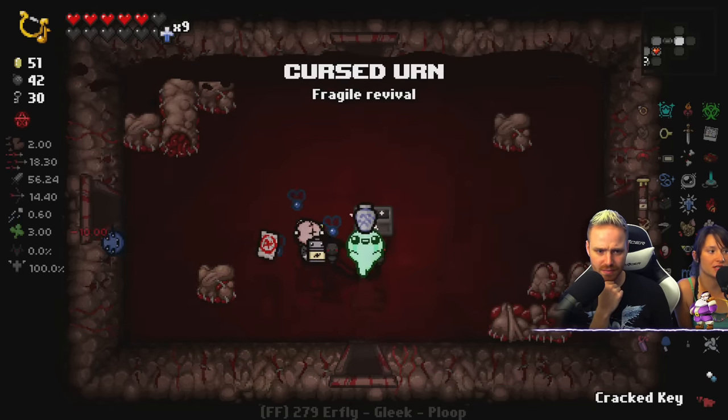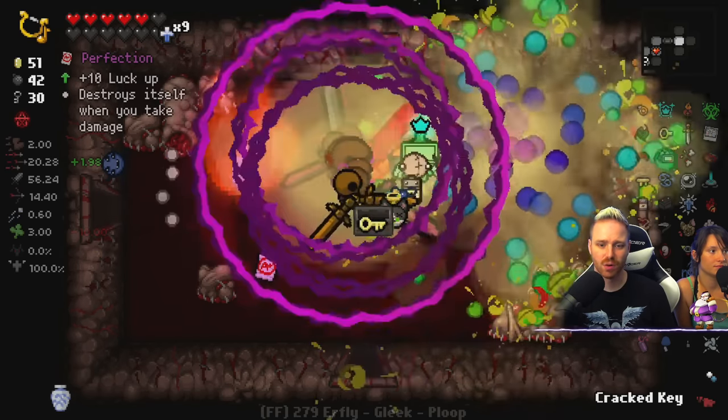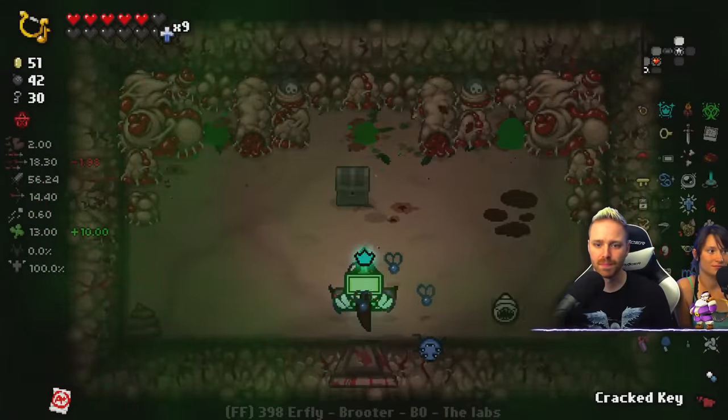You told me about this. You showed me the stuff. 1.98 fire rate up. That's like really good, of course. But I mean, perfection is also really, really good. So I don't know if I can pick one or the other.